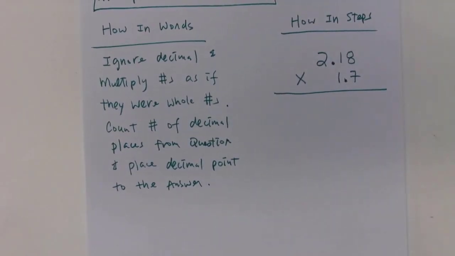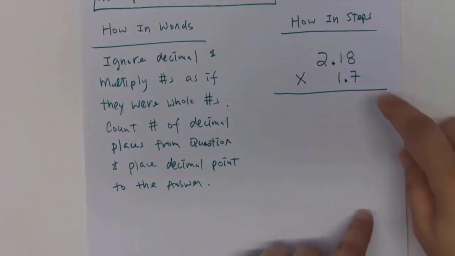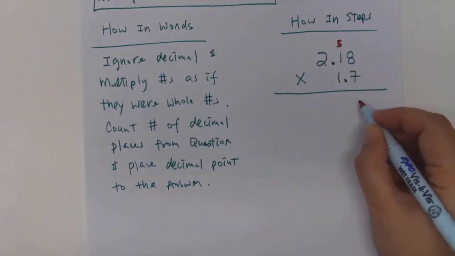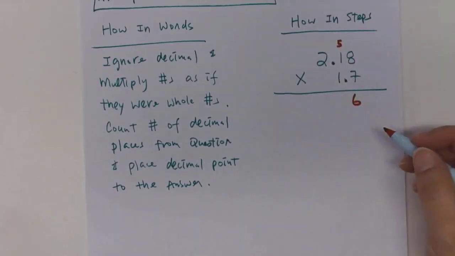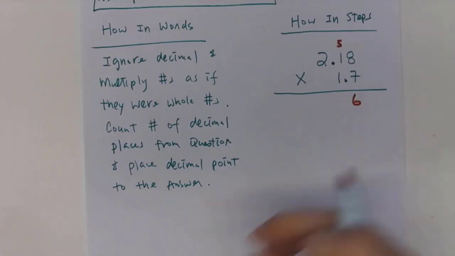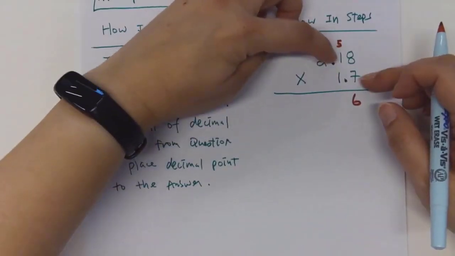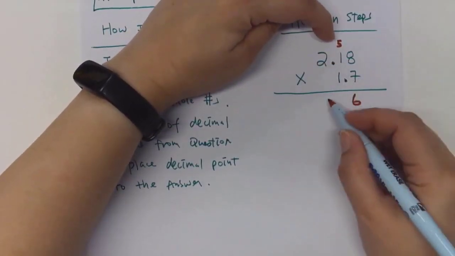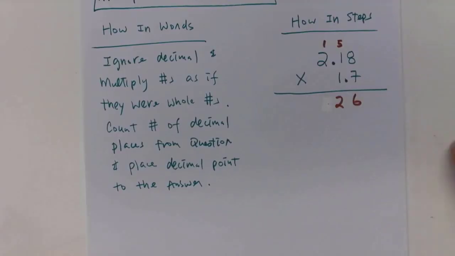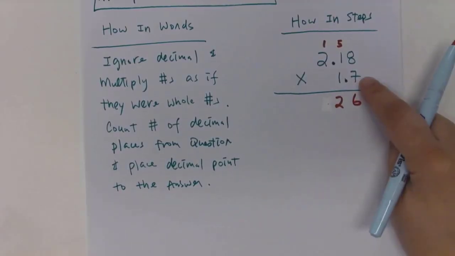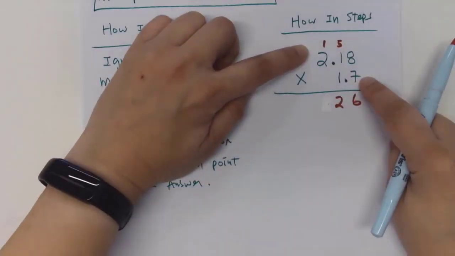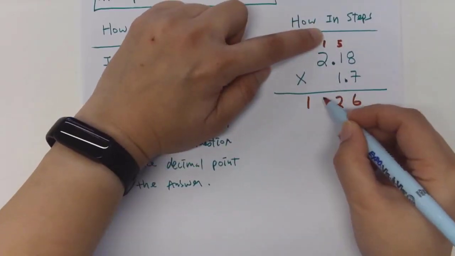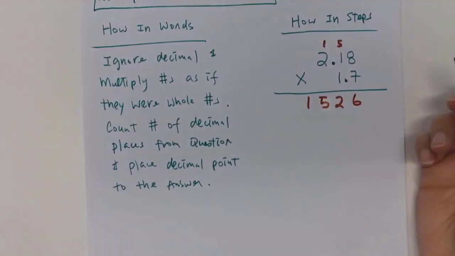How? First, we're going to multiply 8 times 7 is 56. So I'm going to say 5 here and 6 here. Is it okay? Just show me carrying. It doesn't need to be exactly like what I'm doing. 7 times 1 is 7. Adding a 5, we have 12. All right. So now 7 times 2 is 14. Need to add my 1, is 15, like that. Are we okay?